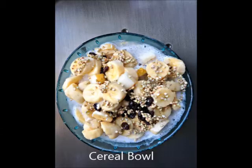Day two I had the same chocolate smoothie in the morning, then for a late lunch I made the cereal I showed in my last video. That evening I made a salad with one head of romaine, a little bell pepper and tomato, and a dressing made by blending cashews, water, onion powder, nutritional yeast, herbamere, and a little lemon. It was really good, and I still have some dressing left over.